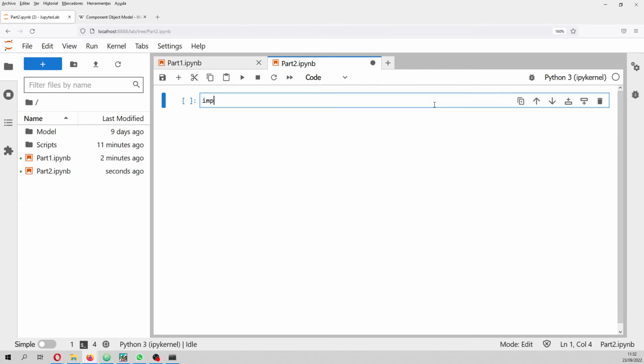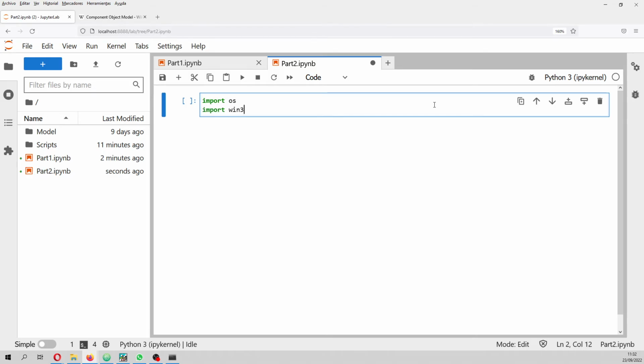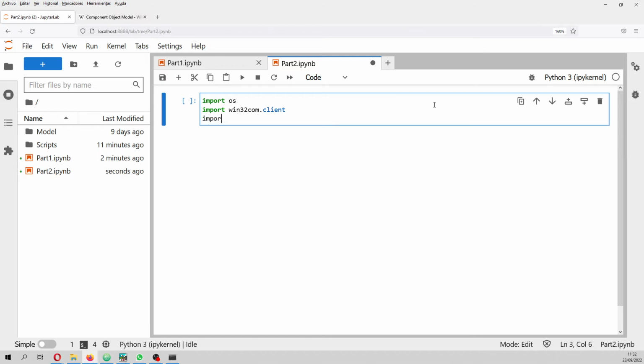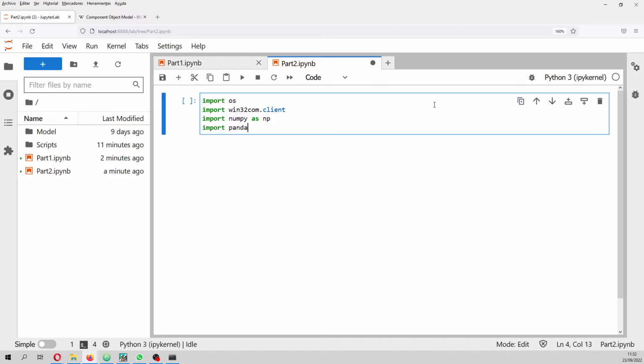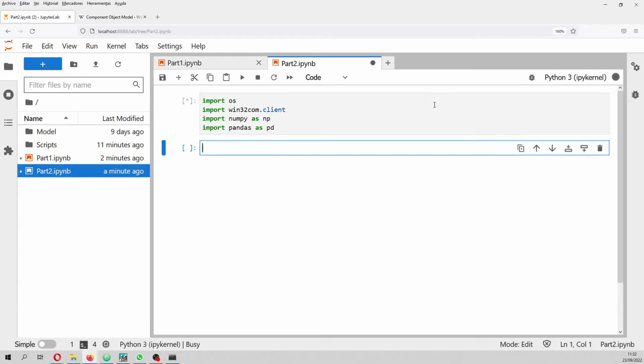Okay, so let's see. Import os, import win32com.client, import numpy as np, import pandas as pd. Great, so we have imported all our packages.